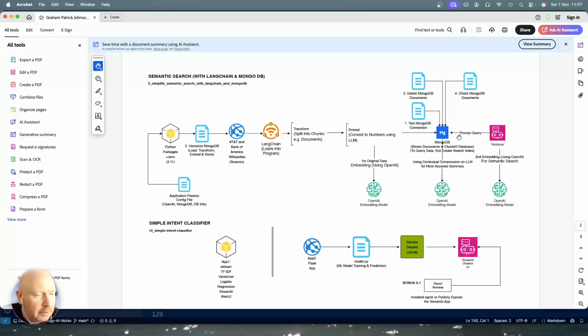And then where we're going to change this from previous examples is where we're going to actually use a MongoDB. If you haven't used MongoDB, it's a NoSQL type database, which basically stores documents. It stores documents into collections, and you can have multiple collections, and you can have multiple documents inside those multiple collections. So it's really good.